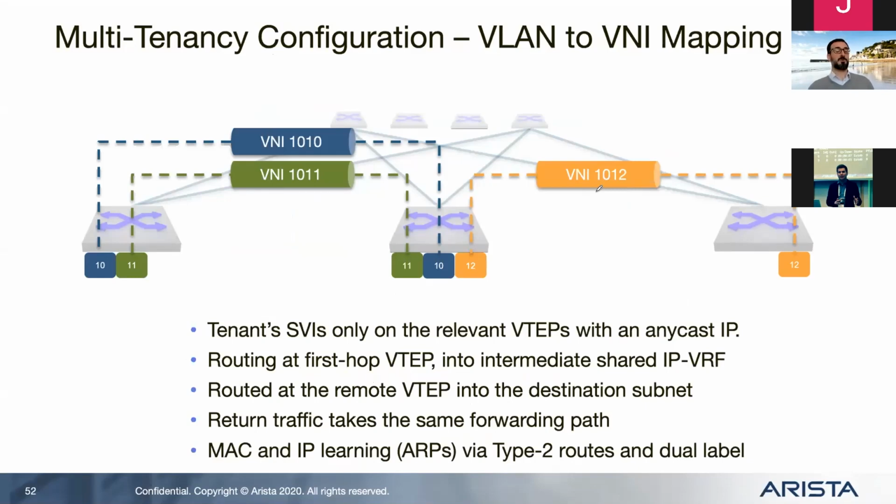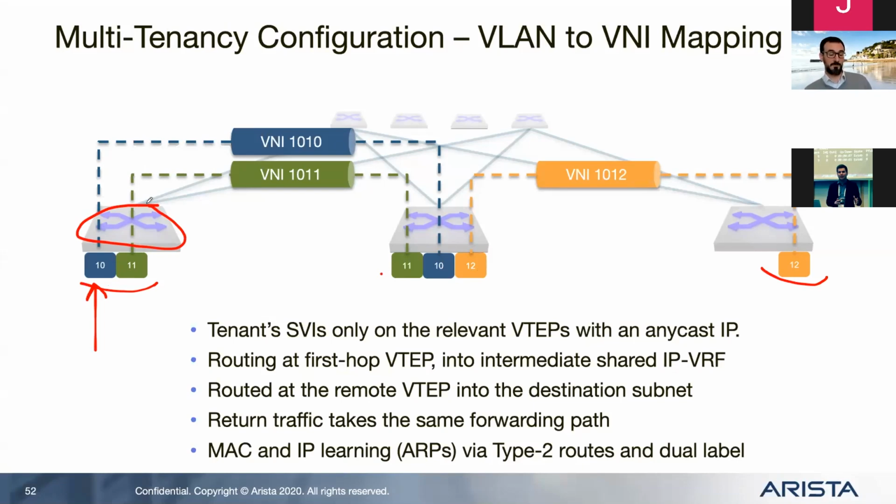Another model, where I want to be more efficient, I would want to have my VLANs only where I need to for a given tenant. And that means I've got, for example, on leaf 1, my VLAN 10 and 11. This device here might have all of them, but I might have only my VLAN 12 on the right-hand side. So how do I provide reachability? Because now when a host sends traffic to the switch, to the default gateway, that routing table, as illustrated here, might not have the subnet for the VLAN 12. So it can't reach, it doesn't know the destination.